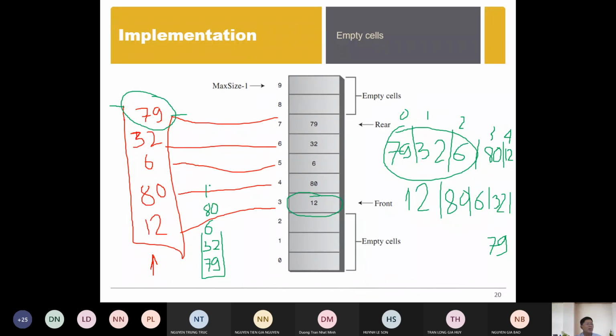Okay. And now you see, after we pop the content of the stack and push it to another stack. Okay. What do we have? Now we have the top of the stack. It corresponds to the front.